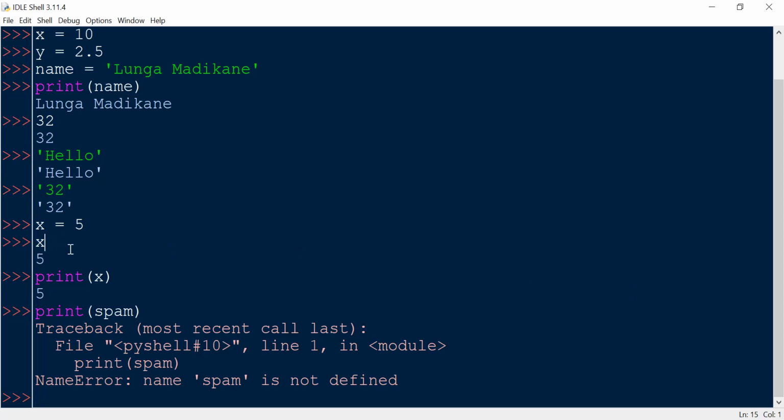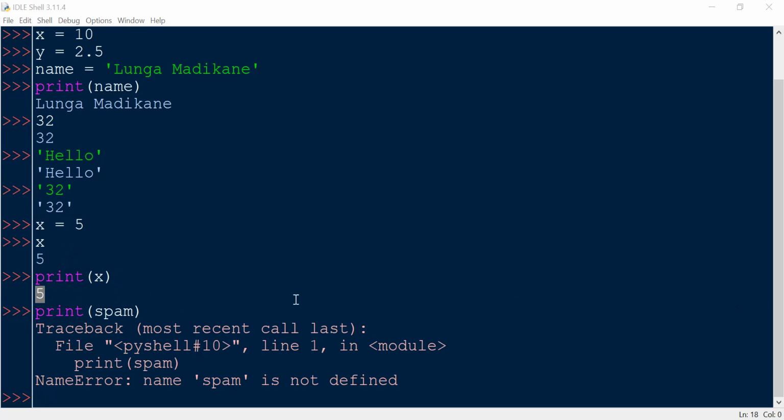In response to that evaluation, the Python shell prints out 5, which is the value that was just assigned to x over here. Of course, we get the same result when we explicitly ask Python to print the result of x, which is what we get over there.